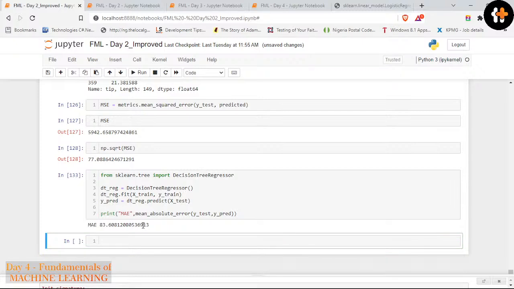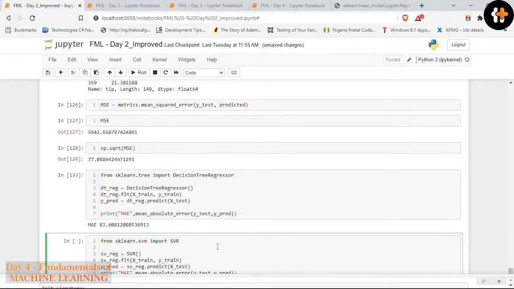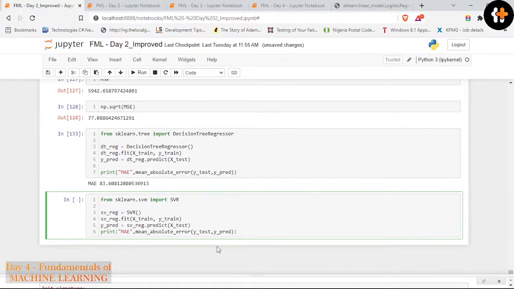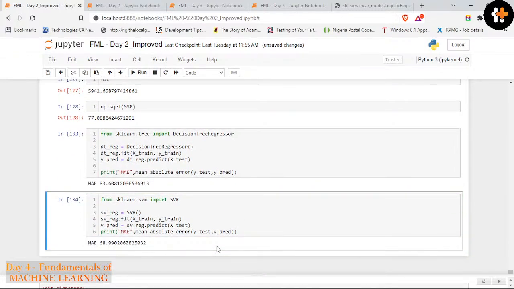Now I perform this, and let's see what it will give me. And it gave me this. So in the linear model we built, we find out that our model that was built using the decision tree regressor performed better.